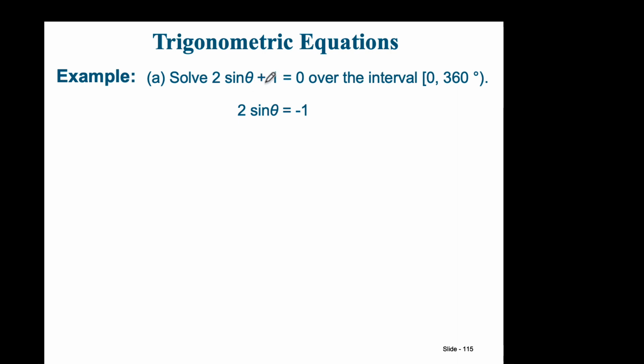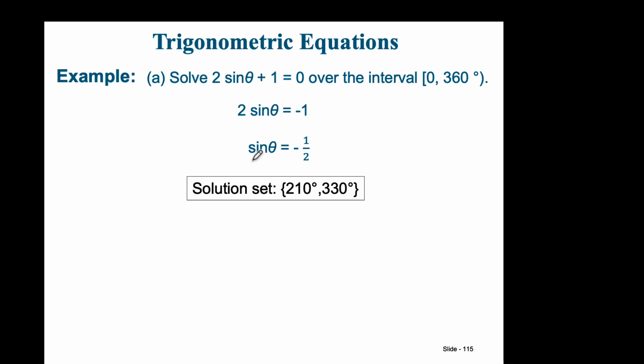So we take the positive 1, use its inverse operation, which is negative 1, move it to the other side. Okay, going well. Let's make another move. Let's get rid of this multiplied by 2. Use division, both sides of the equal sign. Now we're at sine of theta equals negative 1/2. This is going really well.